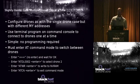Other things you can do, the slightly harder case: I can use that same transparent mode, and every drone thinks that he doesn't care about the other drones, right? All he cares about is I'm always talking to node 0. I'm always talking to that guy. That's what my destination is. So you set up TTY in all your drones, and then what do?